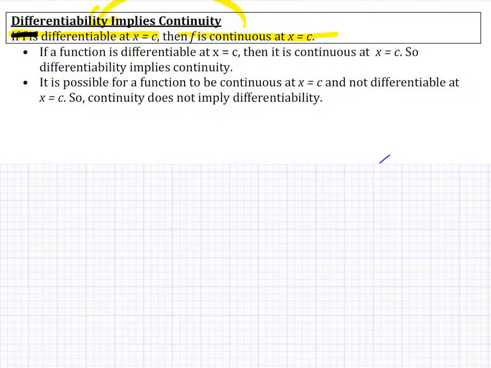We saw there were two examples where it was continuous but not differentiable. So if you're trying to figure out if something's continuous, we can use differentiability to help us. If it's differentiable, then it's continuous. But if it's not differentiable, you cannot say it's not continuous. So continuity does not imply differentiability. However, differentiability does imply continuity. If you have differentiability, you can say it's continuous. If you don't have differentiability, you cannot say it's not continuous. So that's a very close relationship between differentiability and continuity. However, it's a very, very specific relationship, and you got to be careful with how you deal with it.